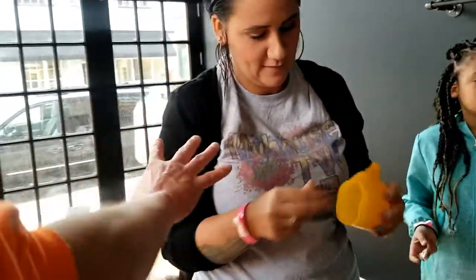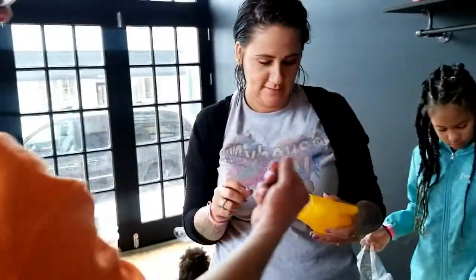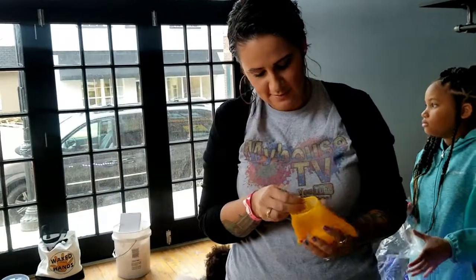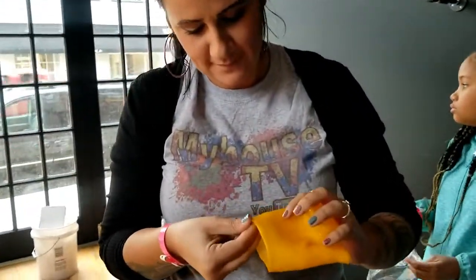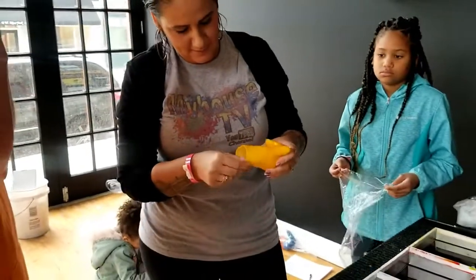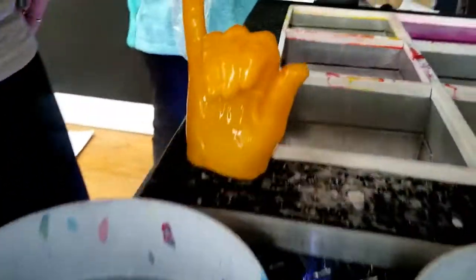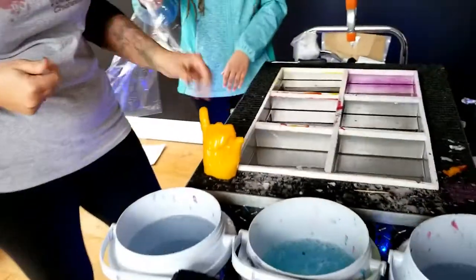And I see where you're coming from, because you want to keep a lot of the wrist. Yeah, you're thinking you want more detail of the wrist. But you gotta give it a little bit more of a base. So, I think it should have been like all the way down here. Right, because it's too hard now. It's still all right. It still looks good. I'm just saying for the future, you're going to see the bottom of that cracks a lot more. I like the wrist.